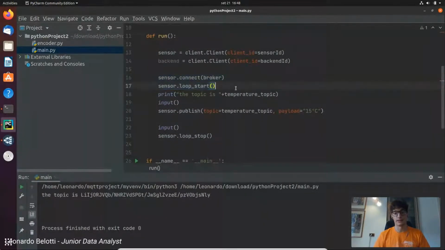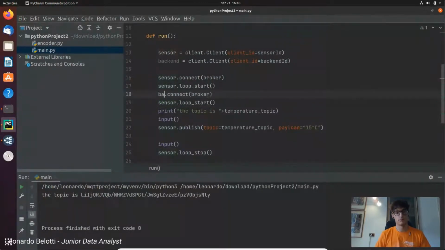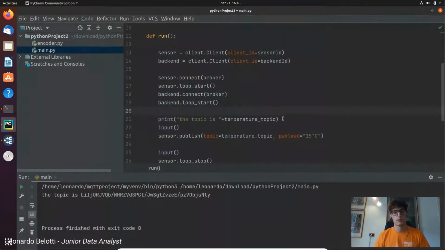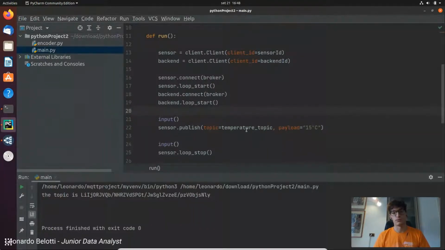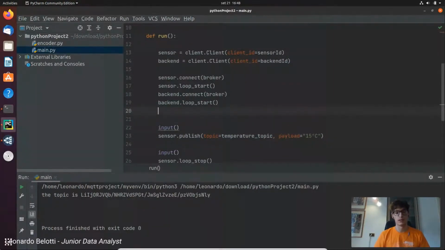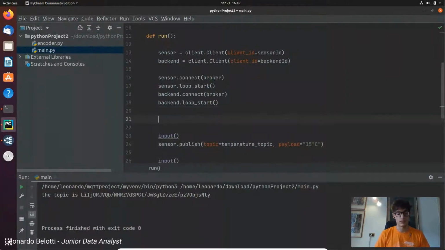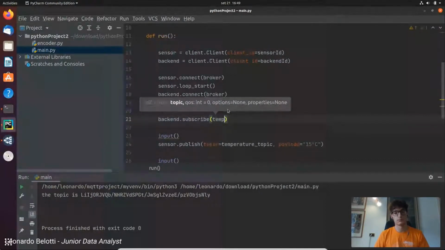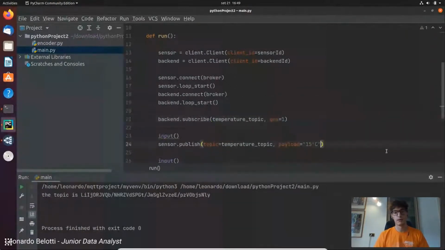Also, the backend has to connect and then the sensor will publish to the temperature topic this message, and we need a backend to get this message. So the backend will subscribe to the temperature topic. Since we want high availability, let's specify in the topic subscription and in the message publishing a quality of service equal to 1.